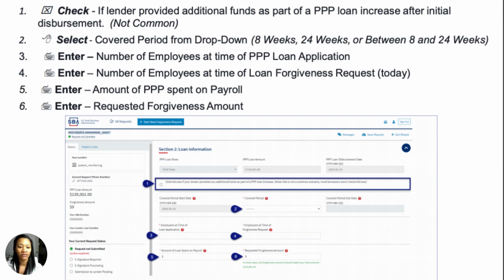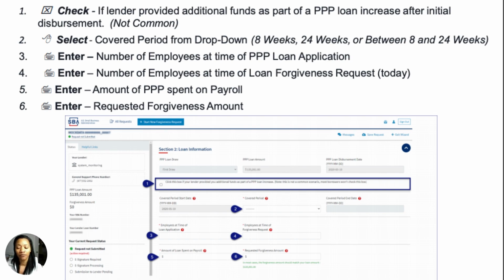screen, it's taking you to check to see if you received additional funds after the initial draw. For your covered period, you can select 8 weeks, 24 weeks, or between 8 to 24 weeks.